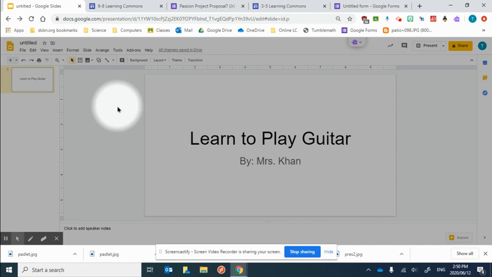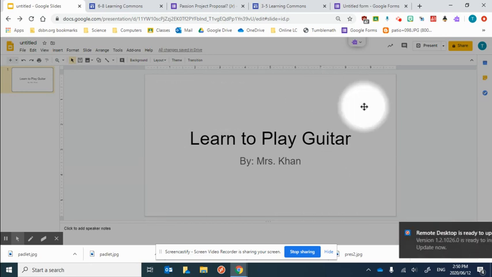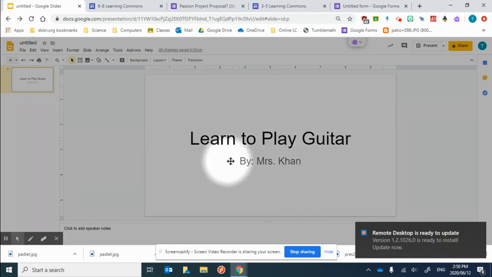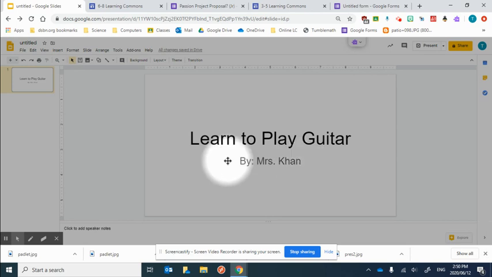Now, if you can think of it, over in this left panel, you see that this is slide number 1. This first slide is your title slide. Think of it almost like the cover of a book. You have a title. It tells you who the book is by. So it's like our author of this slideshow. That's what should stand out. And that's really the only things that you would put on a title slide, possibly some images, but that'll come later. We're going to head over to that left panel because we want to add some information to our slideshow.